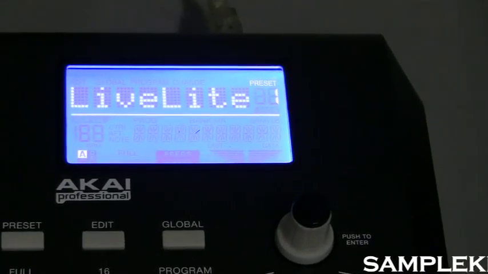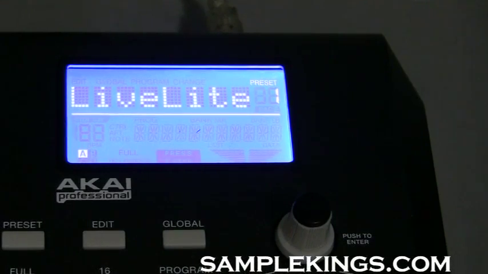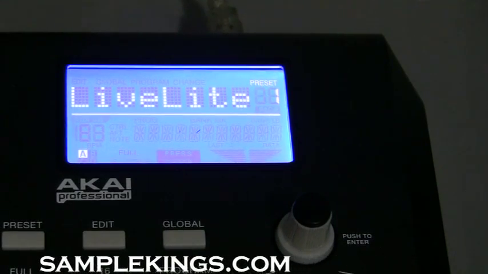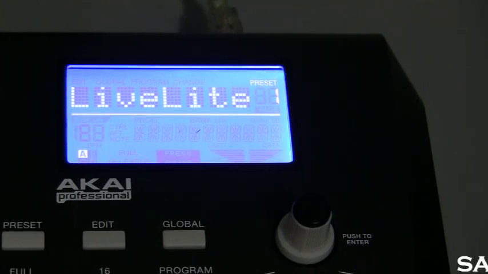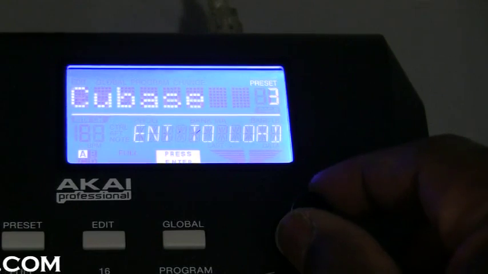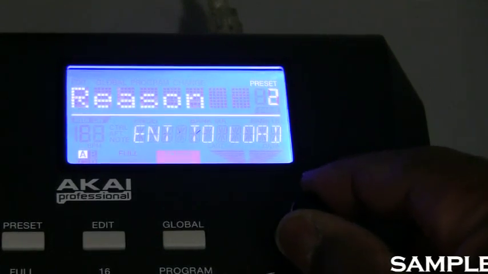Okay, here we have our LCD display. Now this display is used to navigate through the menus. It'll display data and effect changes. I can turn this knob here, which is my value knob right here. So I can turn this knob, and as you can see here, I'm changing the preset.